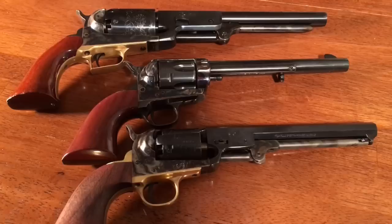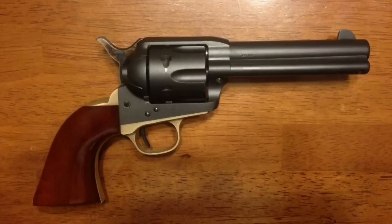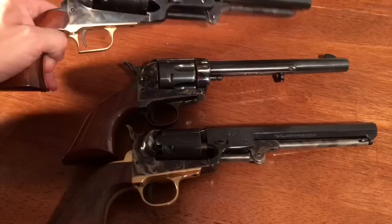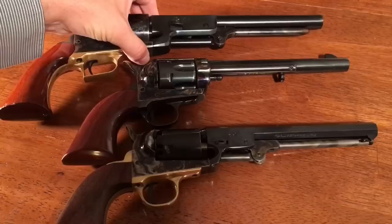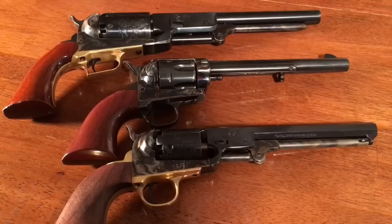Another thing I should mention is the action. When you're buying a new revolver, you want to pick it up and check the action. When I bought the Uberti Cattleman, the gun would shoot fine but the action was rough — I'd pull the hammer back and it was sluggish, the cylinder didn't want to turn sometimes, and that really put me off Uberti for a while. But when I bought the Walker, I picked it up in the store and the action is just smooth — a complete black and white contrast. That made me realize not all Ubertis are bad. I may have got a bad one, but you'll find that with Pietta as well.